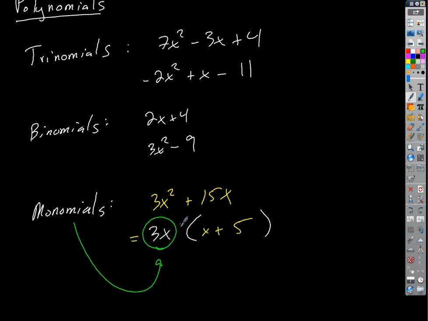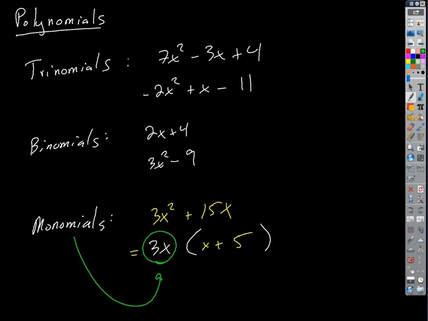So what does poly mean? Many. So polynomial just means many terms, right? But you can't just have any kinds of terms. There are some specific rules we have to follow if this is going to be a polynomial. And these are all examples of polynomials. What do you notice about the exponents? The powers of x. It doesn't have to be x. It could be y's, but usually it's x's.